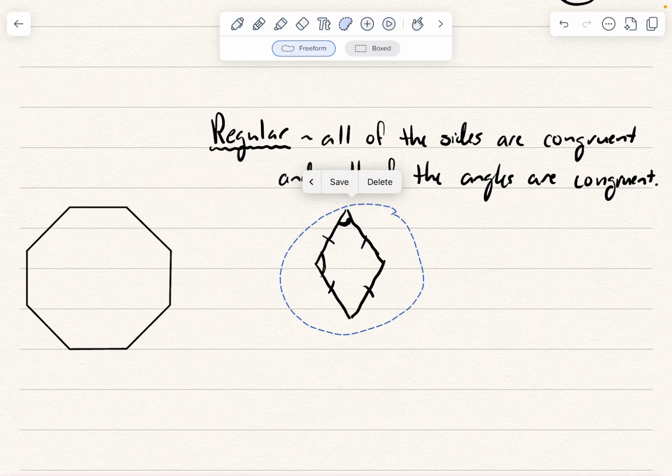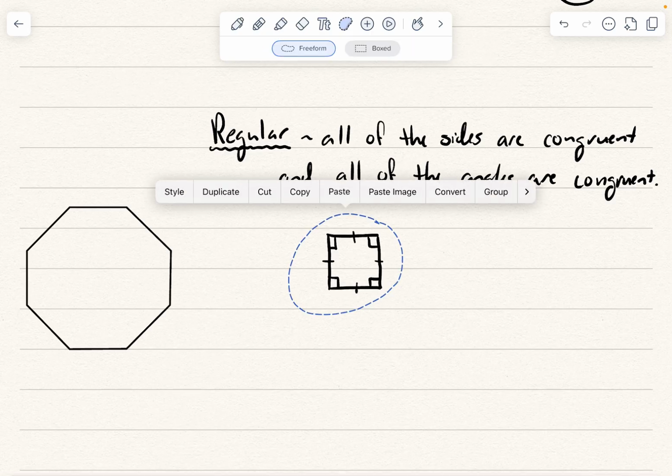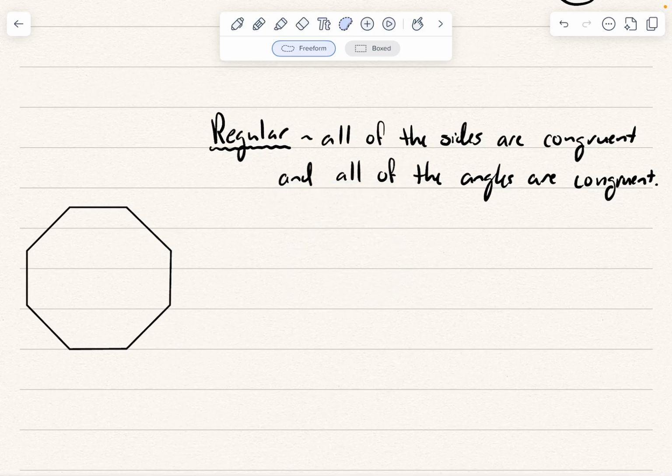But you should all know a four-sided figure that is regular and what it's called, and that would be a square. A square is a four-sided polygon where all the angles are the same size and all the sides are the same length, or congruent. That one has a nice, simple name. Beyond that, we just use the word regular, and we say regular pentagon or regular hexagon, regular septagon, or whatever, and we work our way up. But for the four-sided one, we can call it a square.